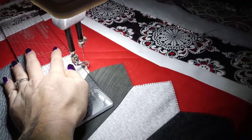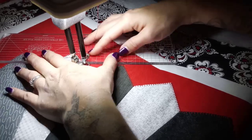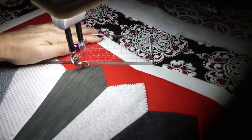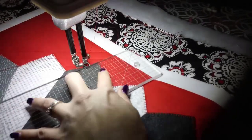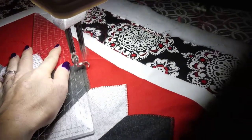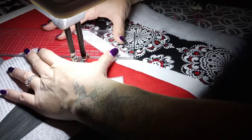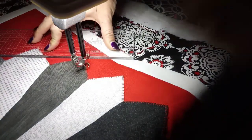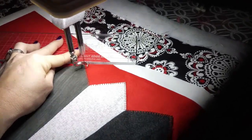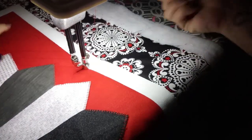Come about right here. Line this up, line that up, hold it down, stitch that, come along the Dresden, reline it back up so that it continues the rest of the way out. Right there. So this is going to be a little on the tricky side.